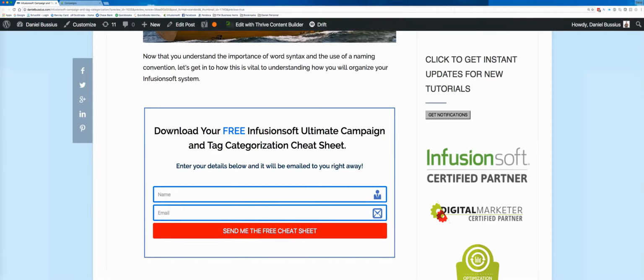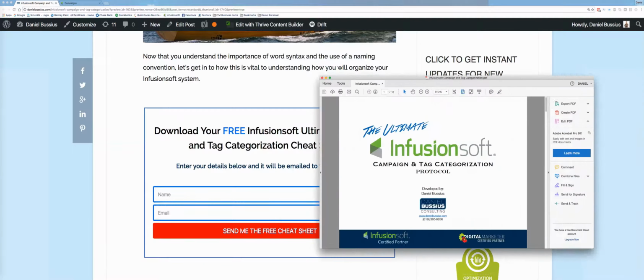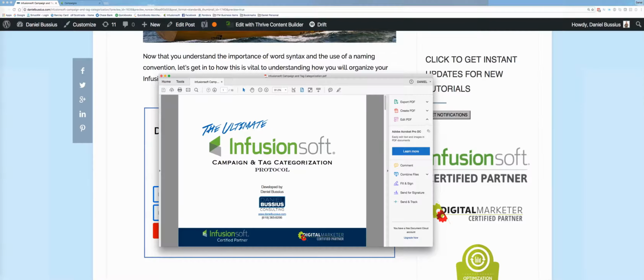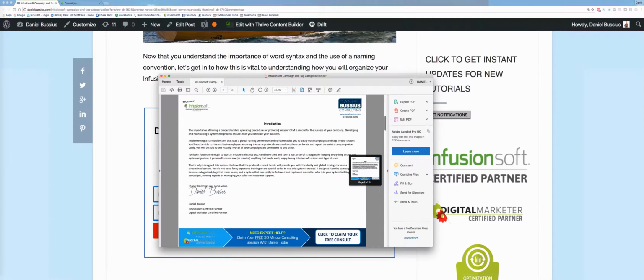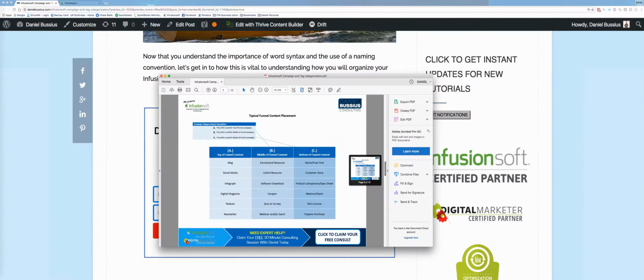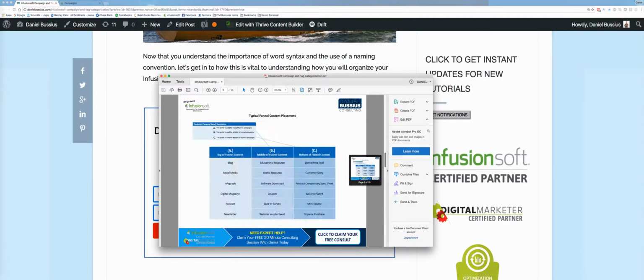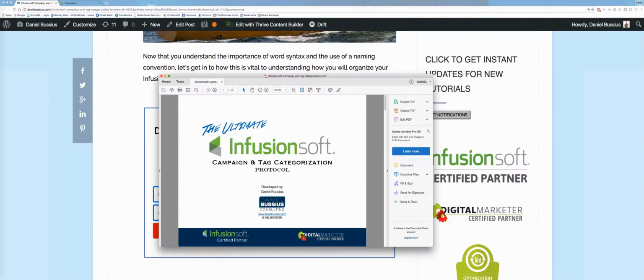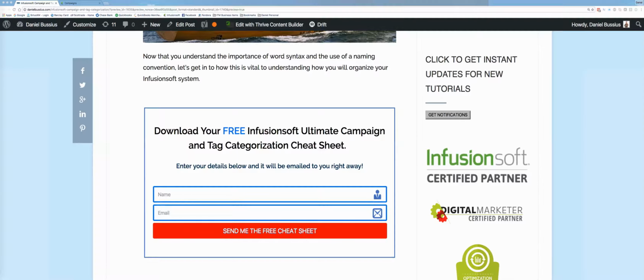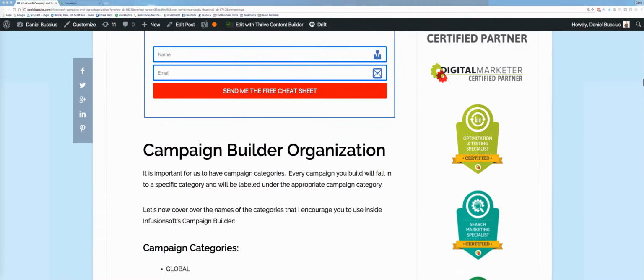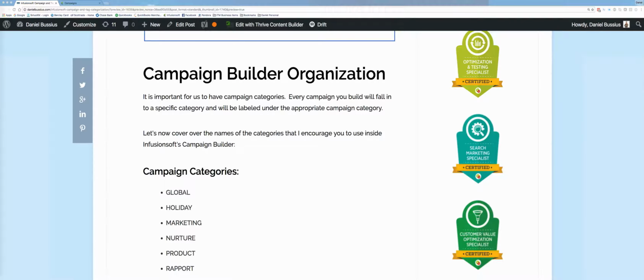And the reason being is the PDF that I've set up, I think right here, and I've just brought it into the screen, is going to be crucial for you, because not only can you print it out, but you can save it as a digital version, and it walks you through everything that you're going to want to have as a guideline if you are going to implement this. So pretty useful.